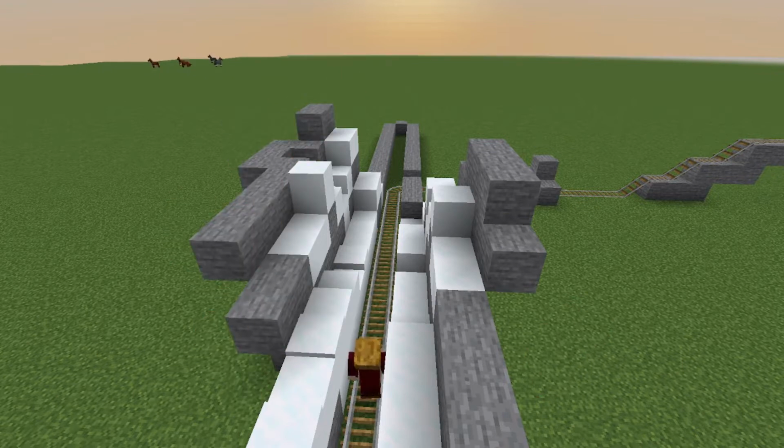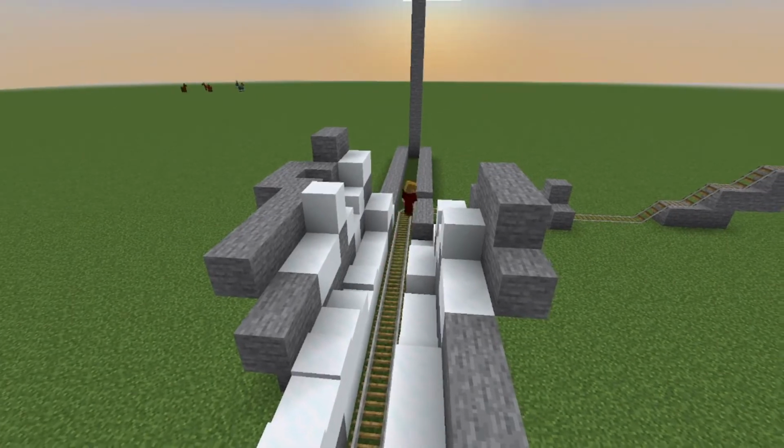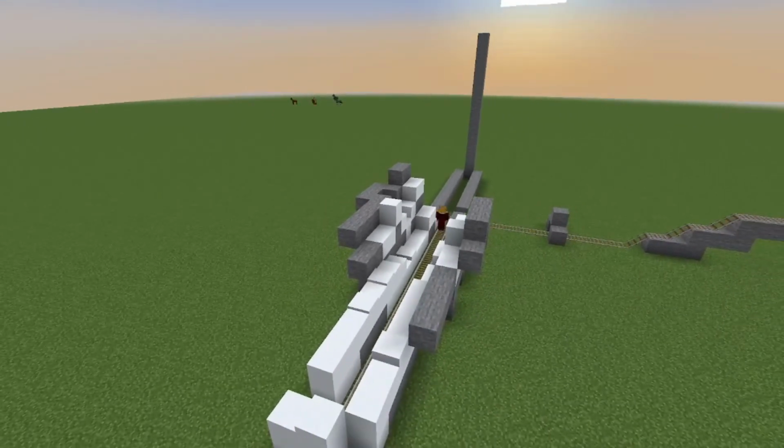And I based it very much so on Half Asleep Chris's video. He made a Lego train. As of this recording, his most recent video is him making a Lego train that he got sponsored by Lego to do a big crazy Lego train thing.